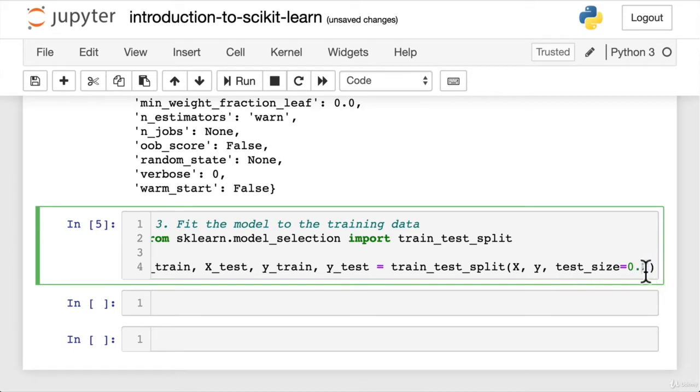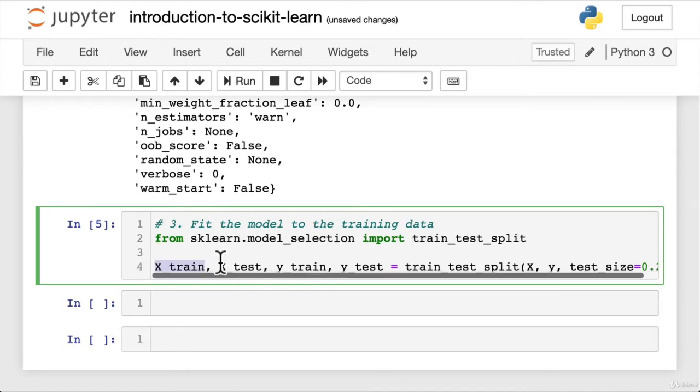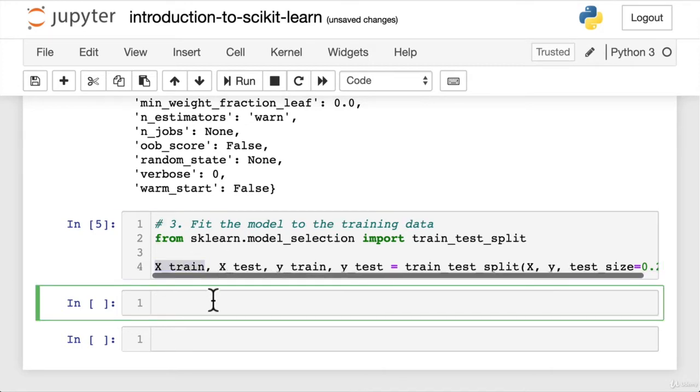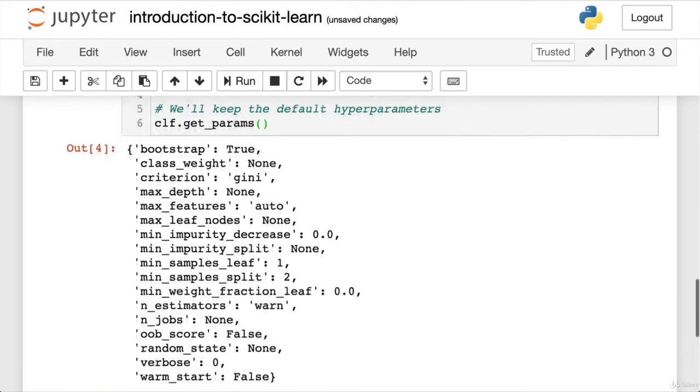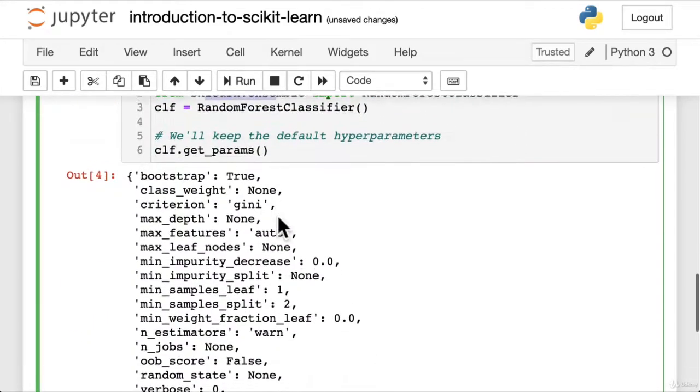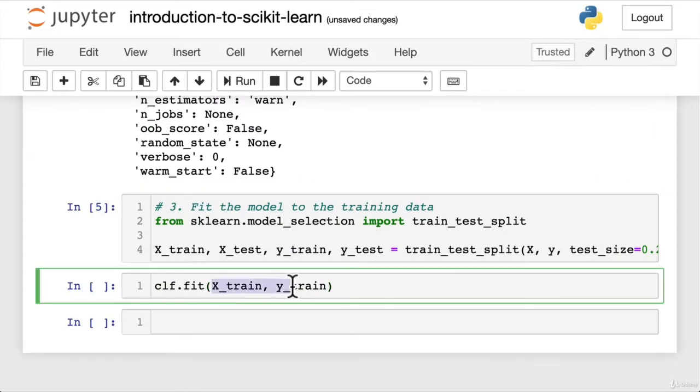Because test size is going to be 20%. So if we had 1,000 rows, 800 of them would be used for training, and 200 of them would be used for testing. But we're getting distracted here. This is a whirlwind tour of Scikit-learn. We want to go clf, now we want to fit it. We can do that with clf.fit xtrain. This is basically saying, hey, classification model, random forest, find the patterns in the training data.